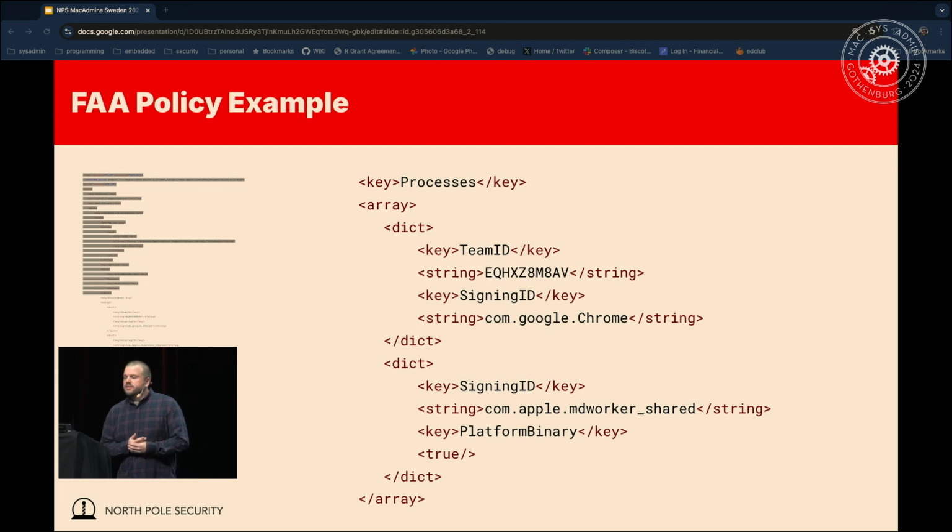The last section here defines the set of processes that are exempted from the rule. For example policy, we first define Chrome, because obviously Chrome should be able to read and modify its own cookies. But we also exempt Apple's Spotlight service, MD Worker, because we don't want to show frivolous pop-ups to the user or generate noisy logs. For an exception to apply, a process being evaluated must meet all the conditions of a given dictionary. That is, the attributes are ANDed together. So for Chrome, for example, it must have the proper signing ID and team ID.